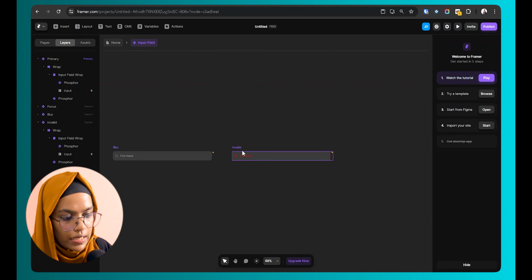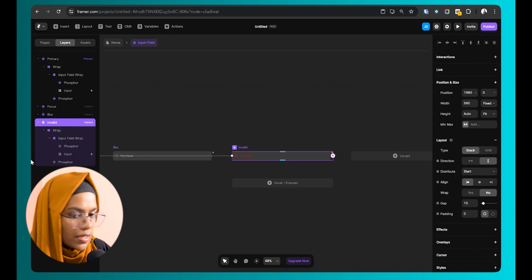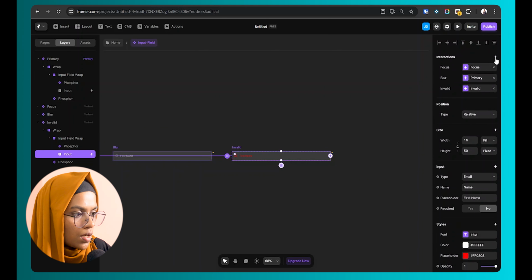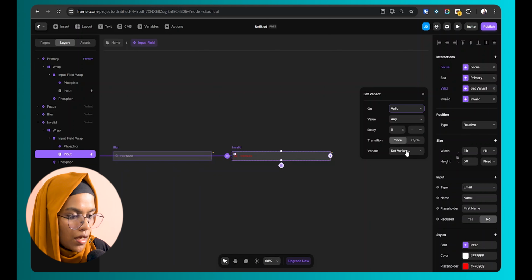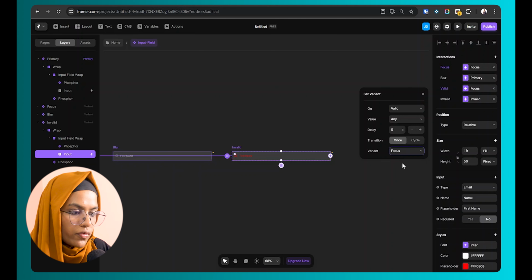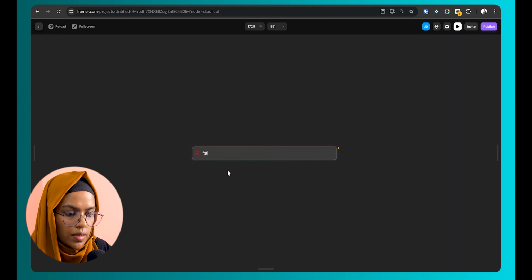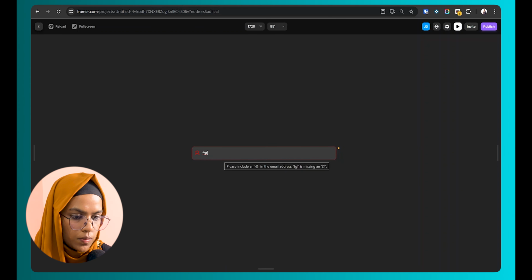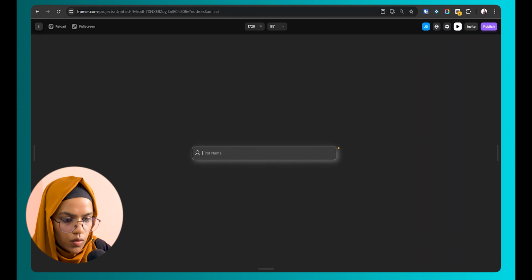And if I make the valid input, it should take me to the focus state. So for that, I'm going to select this invalid. Let me select the input field and go to the new transition. Make it as valid, and the value should be any, and the variant should go to the focus. So let's check, reload. I'm typing it like this, and now let me give it as at Gmail. Yeah, it's working great.